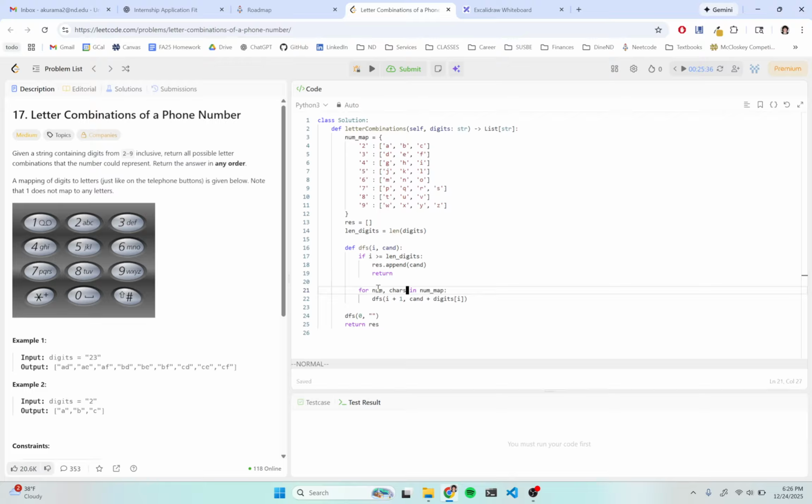We want to go for C in nummap digits I. Because digits I is the string character at the index we're looking at, so nummap will enter us into the list of characters, and this will get the actual character. Then we can do the candidate plus that character. And if it ever gets past this, then we return.